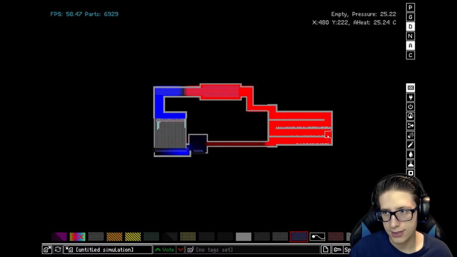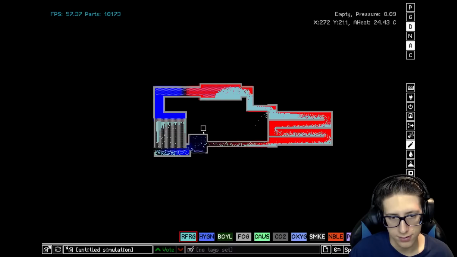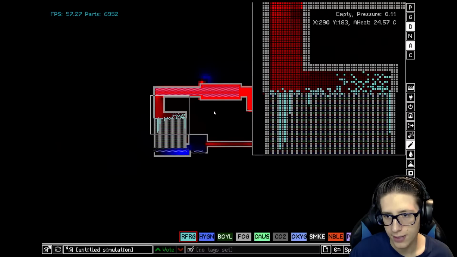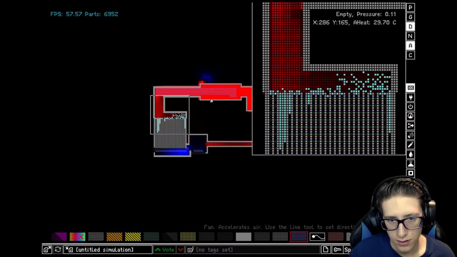Alright. Come on. Okay. Let's see. Refrigerant. Liquid. Liquid goes through the heat exchanger. It goes up into this. What? Oh, it broke. Damn it. Okay. Oh, when did that happen? That happened here. Ah, because I was too slow. Alright, well, let's be a little bit faster then.